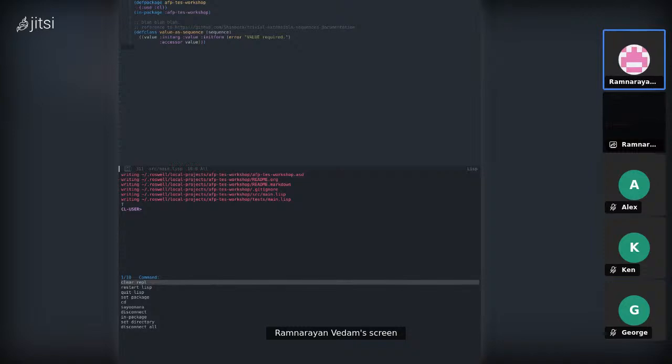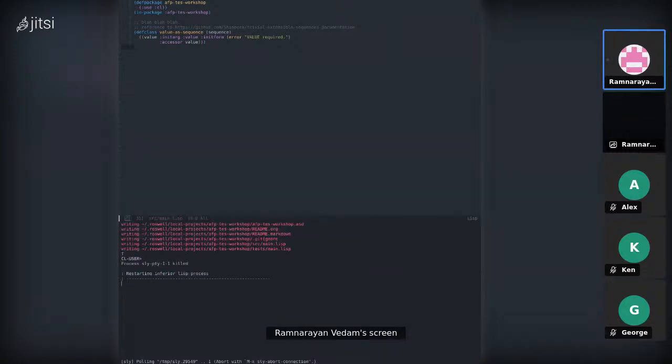I don't remember if I have fixed this, or if I could switch to a different Lisp, but we will see.